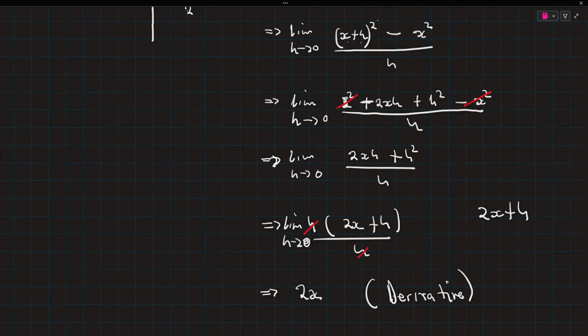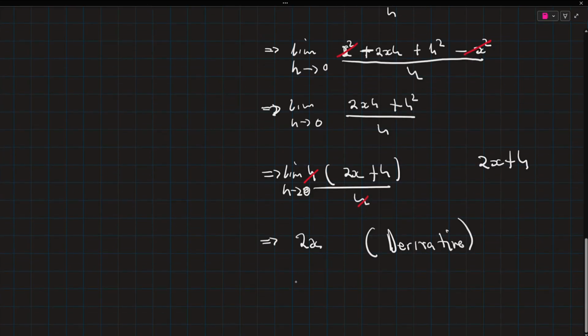The gradient formula that is going to work with the x squared function: whenever you want to find the gradient, you are going to realize that you need the gradient formula for that specific given function. So for f of x is equal to x squared, the derivative of it is 2x. That's the difference quotient. That's the derivative.